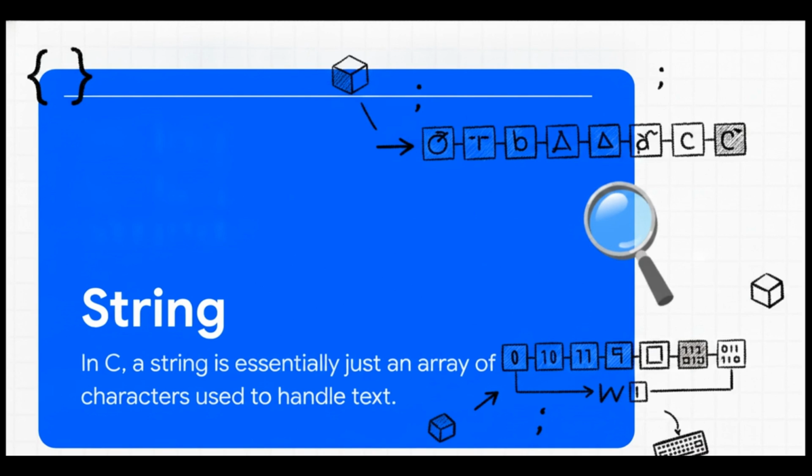A string in C is essentially just an array of characters. Literally, that's it. Unlike a lot of modern high-level languages, C doesn't have a specific string data type. Instead, it just relies on the exact same array architecture we literally just mastered. It just lines up individual characters like A, P, P, L, E sequentially in memory. So if you understand one-dimensional arrays, congratulations! You already understand the foundational mechanics of a C string.